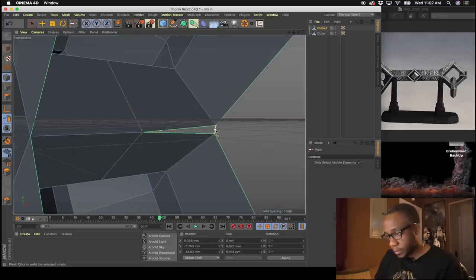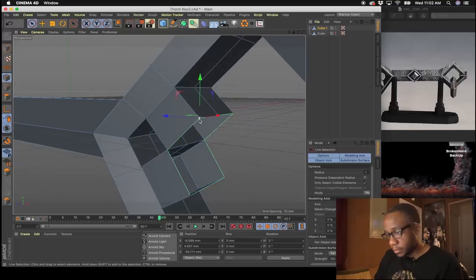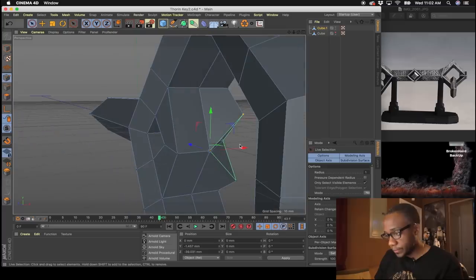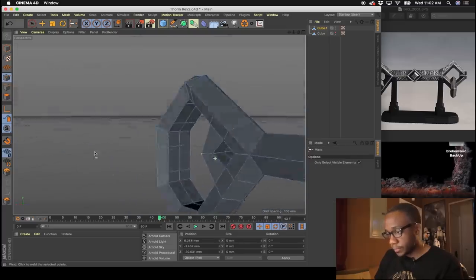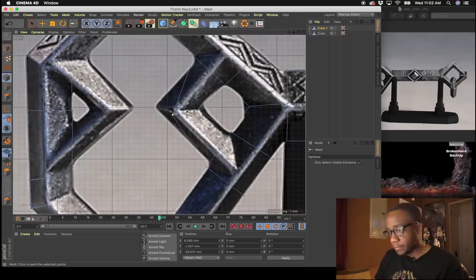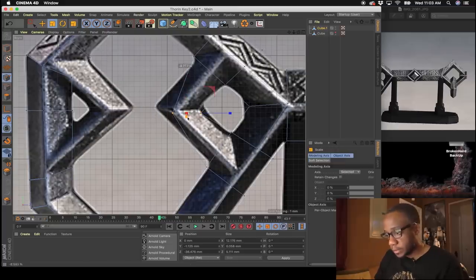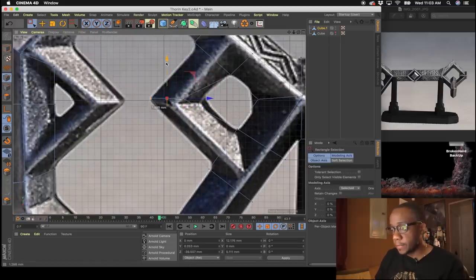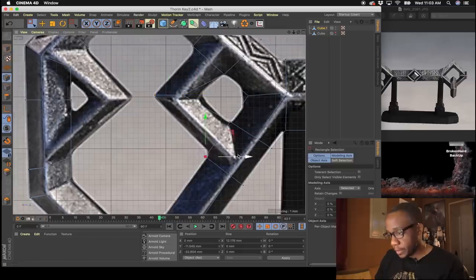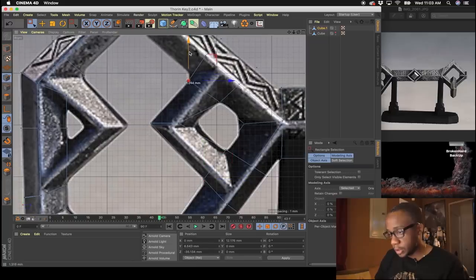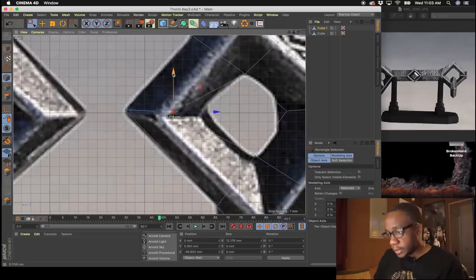So weld, and weld, and then I will weld, and weld. What that will do is give us our rough shape right here, and then we will start moving these points. So let me get this straight. I'm going to zero this out on the Y, and then pull this out here like so. And then we move this up, and then we'll move this one up. And then, let's see, I'll move this one here for right now.